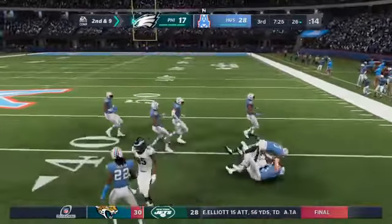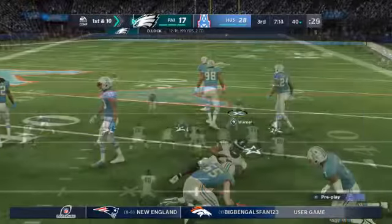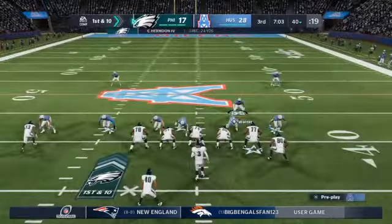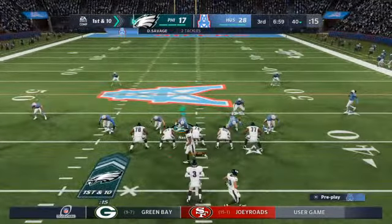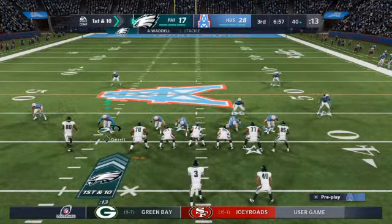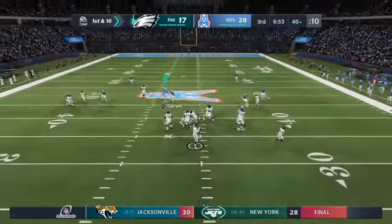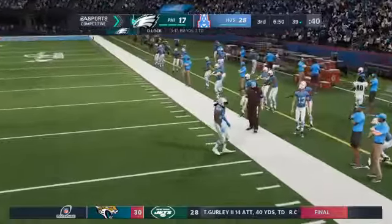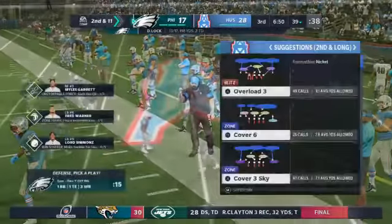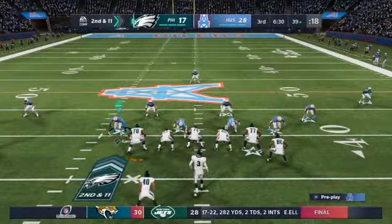Now a pass taken in by the tight end Herndon. And he takes this up to the 40-yard line before being corralled. Give him 14 on that one and a first down. And an Eagle first down. Operating from the gun. Block. Looking for his running back, and he's got him. The completion, but they go in the wrong direction. A loss of yards, and now they're dealing with a 2nd and long.